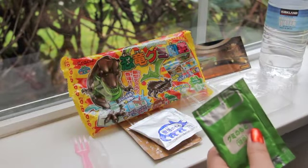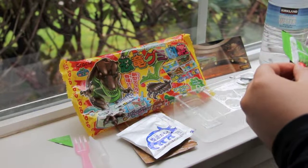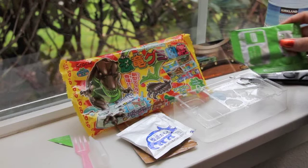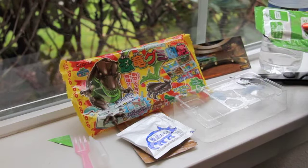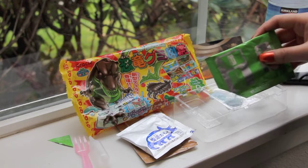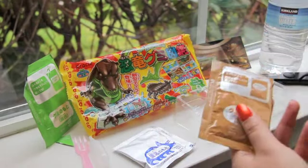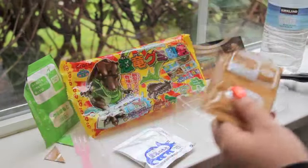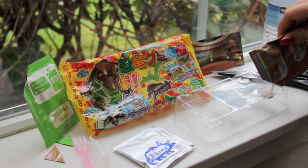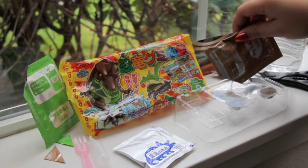So this is our green packet, and I have some scissors. I guess I want his head to be green, maybe his tail to be green, and then one of these fossil-type things — make that green too. So I'm gonna open the brown one. You can actually tear these, but I just like to cut it so it's easier for me to pour evenly. So I'll make this fossil-looking thing brown, and then I'll make the other half of his head brown.